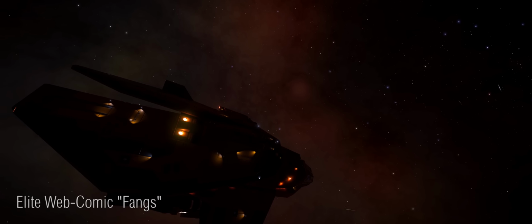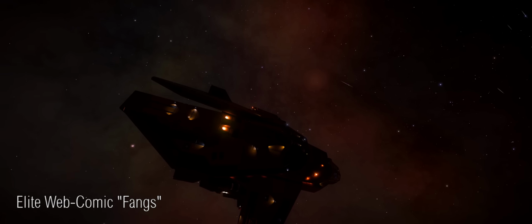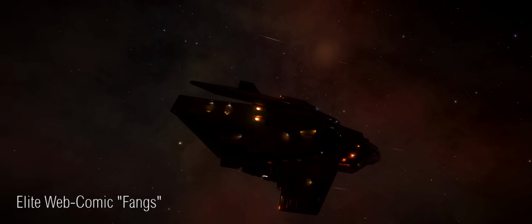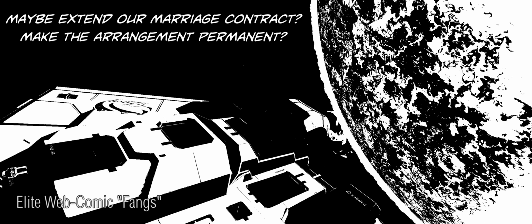Long-time players of Elite Dangerous should be familiar with the unofficial webcomic Fangs by Lee Hutchinson. He's been at it again and released the latest issue, and you can see that on his website where the saga continues. Fangs is a noir-inspired comic chronicling a story set within the Elite Galaxy.